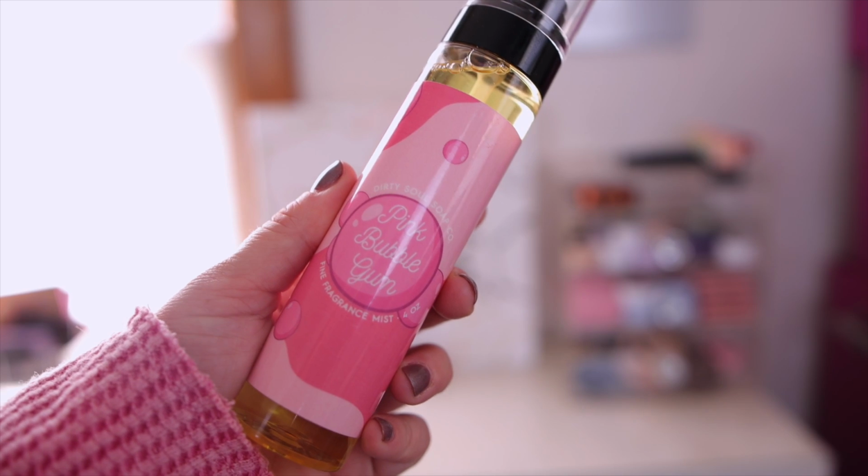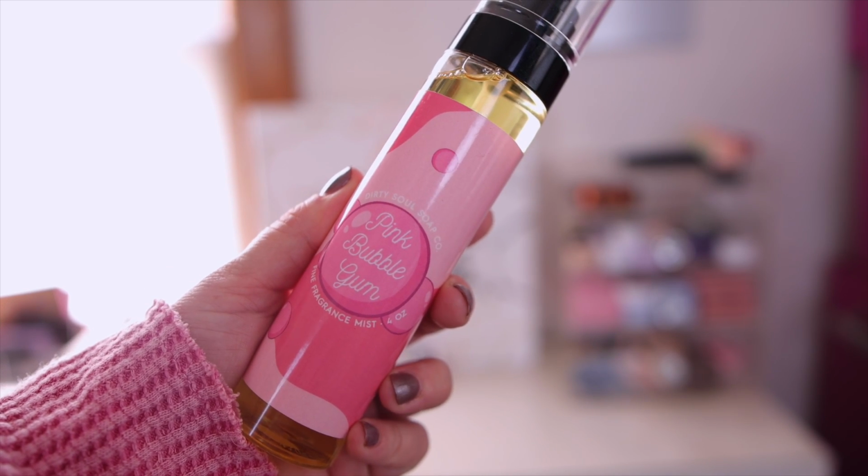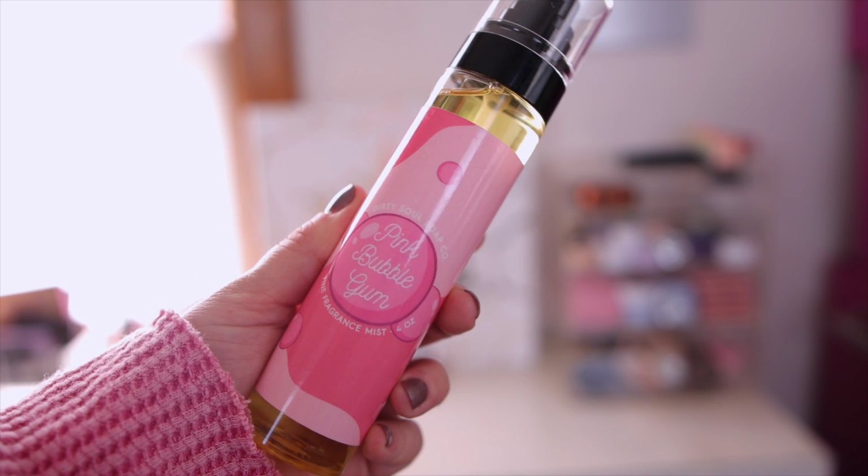I think the Bath & Body Works one was maybe a little bit fruitier again, but this is true double bubble bubblegum. Just so good. Very close to the Bath & Body Works one. So they really nailed this fragrance. If you guys have been wanting it, I of course want to pick up a lotion in this for sure, because I know that Bath & Body Works never came out with a lotion in that scent. They only did a shower gel and a fragrance mist, so I'm dying to have a bubblegum scented lotion, so that's definitely on my list to buy. But yeah, they really nailed the pink bubblegum.